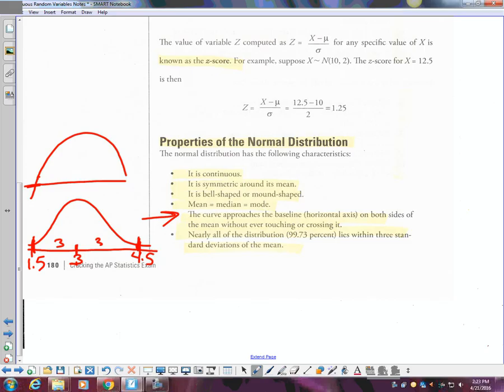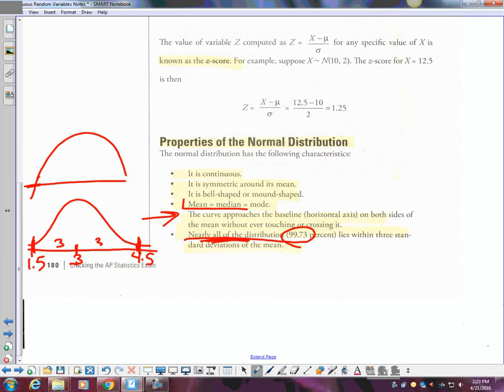But these never touch. And the reason why is somewhere there's a 10-pound rat. Or somewhere there is a 0.2-pound rat. There's always the exception to the rule, and that's why this never closes off, because it leaves open the possibility of that crazy outlier. And here we go, nearly all of the distribution, and you know that means within 3 standard deviations, 99.7% of our data lives. But that's not 100%, and that's why it doesn't touch.